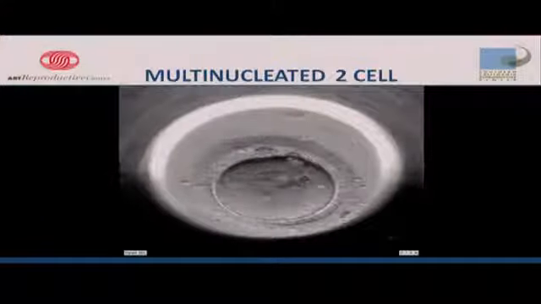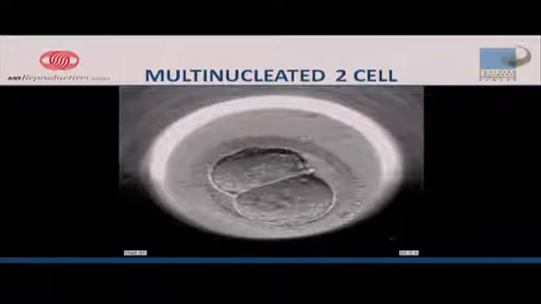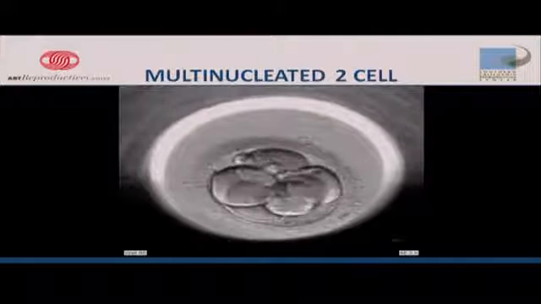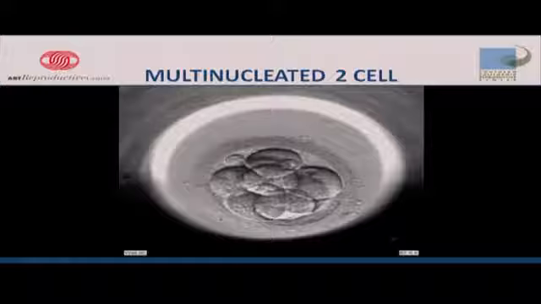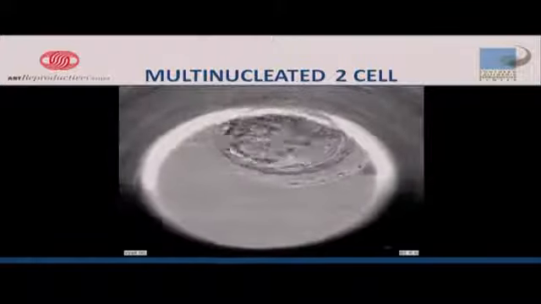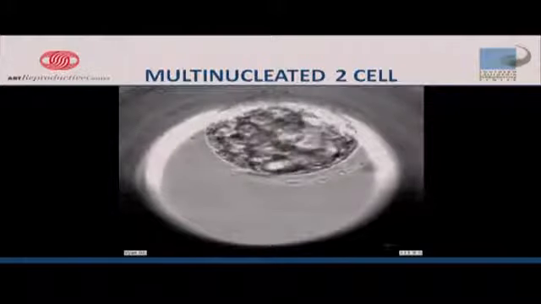So go ahead, Kevin. And so you'll see there's 2 normal pronuclei, it divides into 2 cells, and in some of those cells you see 3 and 4 different little nuclei. Once again, it divides to 4 cells, it keeps going along, and as it goes along, we'll speed it up here in a second, it continues to develop. The key is that that would never be seen unless you have this technology working 24 hours a day. It does not get noticed. There is no way you would have seen those. It happened at something like 3 in the morning if you look at the timings on that. And if you miss it, you will never see it potentially again.